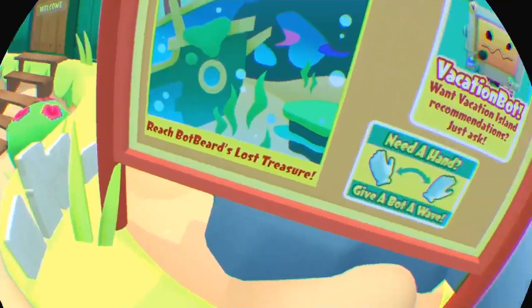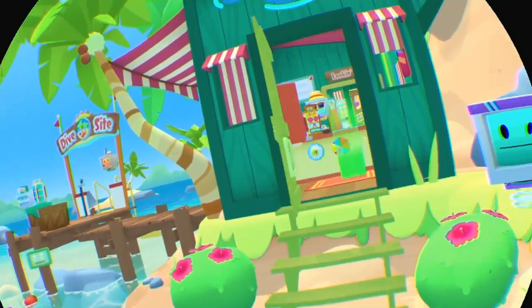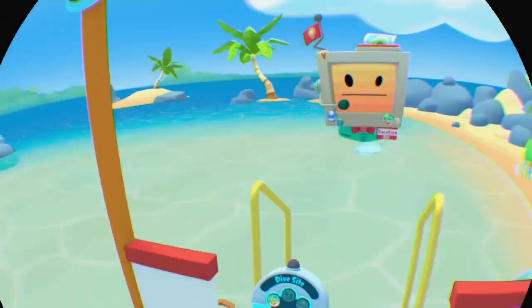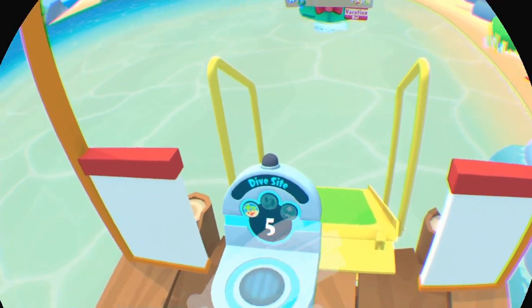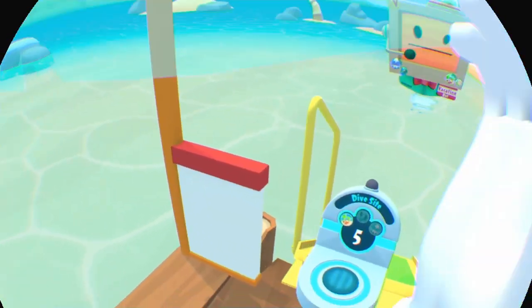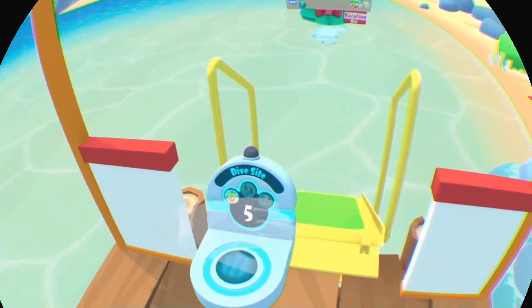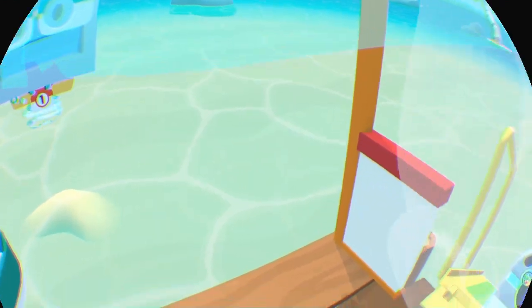Hello. Okay, we've got two here. I think it's five up there, is it? I've not been around it, actually. Where am I at? Truth is, you need five memories to get to the site. I'm just going to open my door.